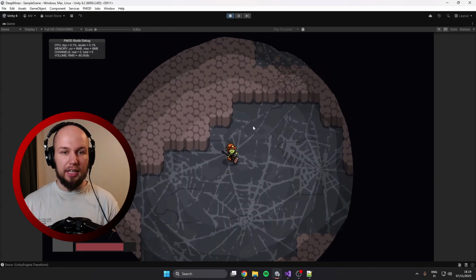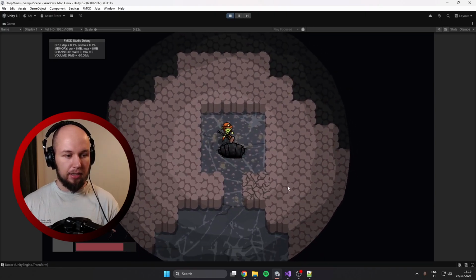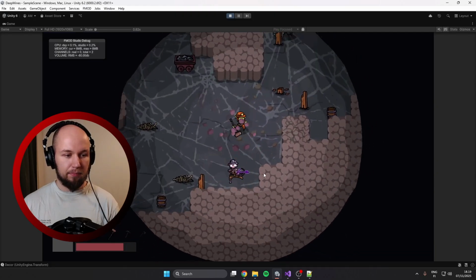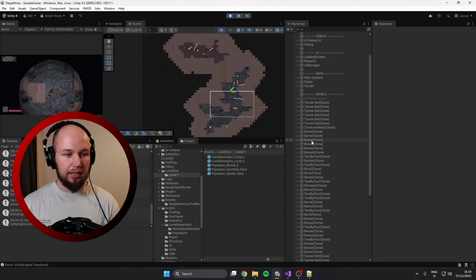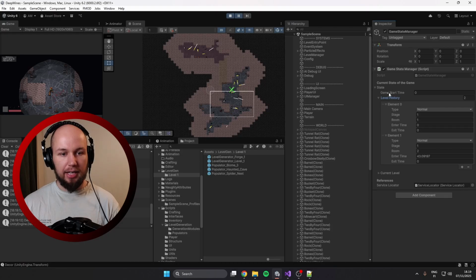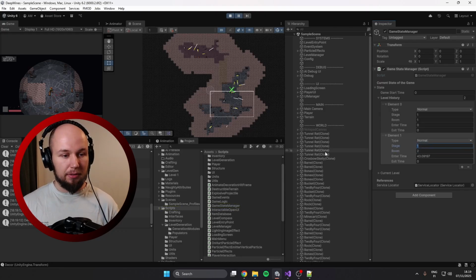Then once you clear the level of enemies, the exit to the next level is revealed. And then when you go in, you are teleported into the next level. And that's basically how the same loop begins again. But now, of course, the game state manager has transported us into the second level instead of the first one. So the game state manager keeps track of which level we are on at any given moment.